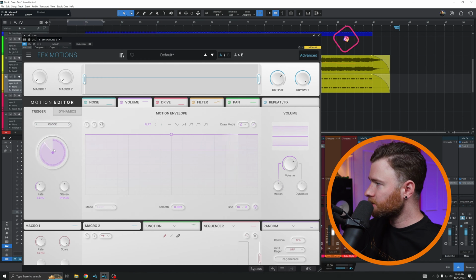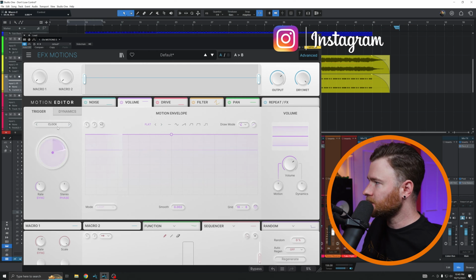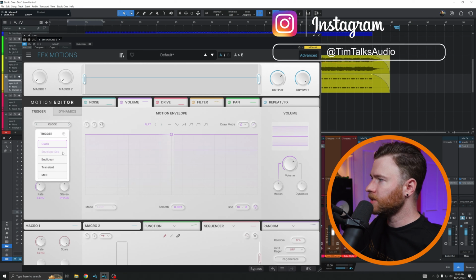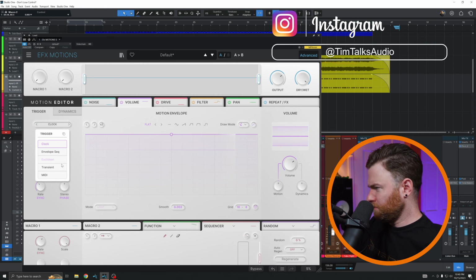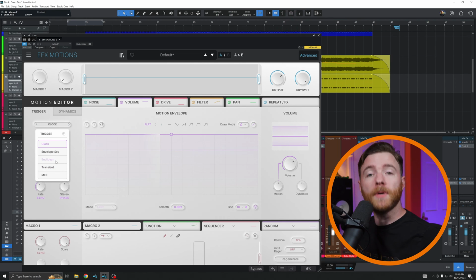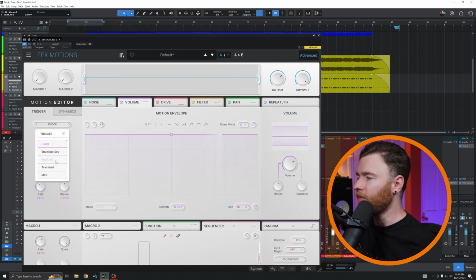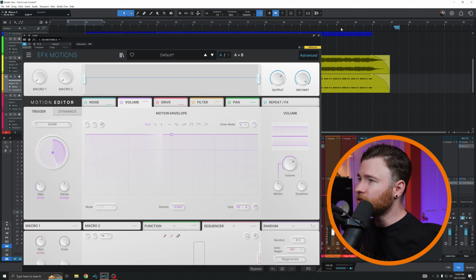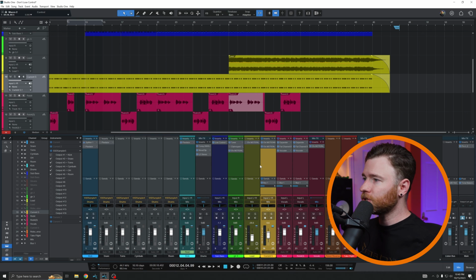Yes, there is the trigger section on the left, and you can see this little radar. There's a bunch of different options in here, envelope, sequencer. Wow, I just clicked this for the first time, and there's too much in here. This is a very powerful plugin. I'm just going to go ahead and jump out of the default and going over the controls. And now let's jump over to something where we can actually hear what this thing does.